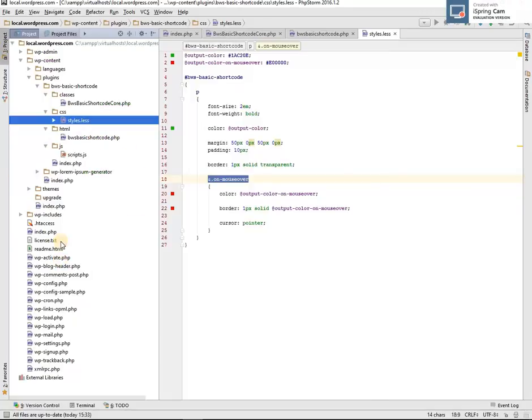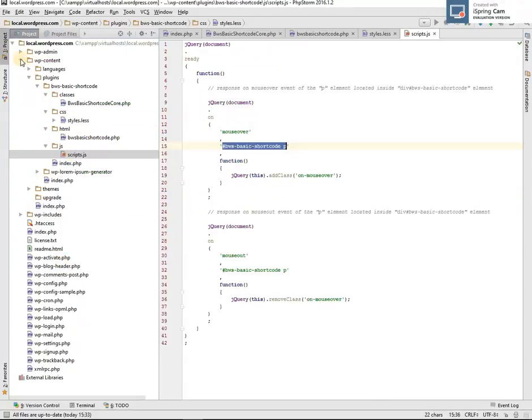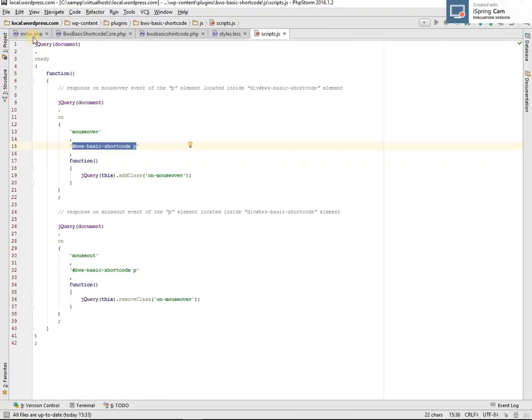Let's look at this JavaScript code from the script.js file. This file uses jQuery, and inside this jQuery code we can see that we have interaction on mouse over and mouse out events for the paragraph.